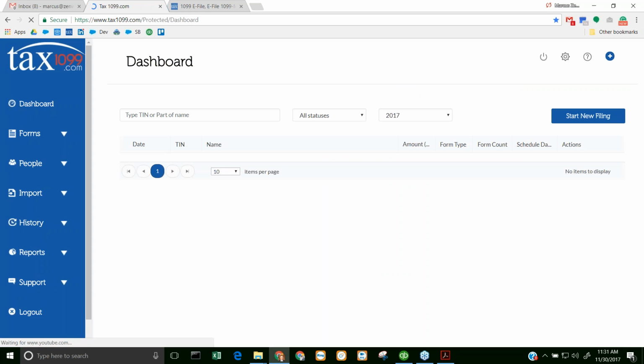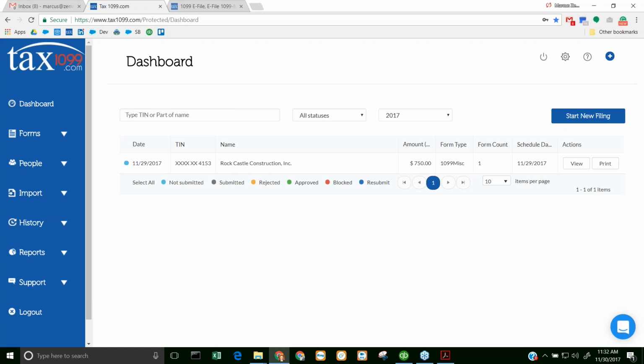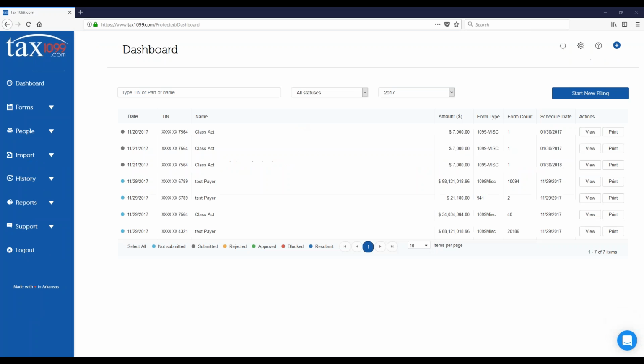And with that, I'm going to hand it back over to Ed, and he's going to talk about what happens once you schedule a form for filing, or if it's been a little time since you filed and you want to go back, maybe send a copy, someone requesting an additional copy or something like that of forms that you have filed for previous years, or that if you have scheduled to file for the current year. Thanks, Marcus.